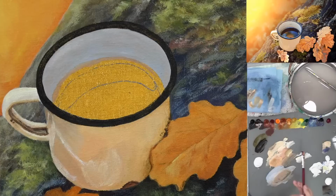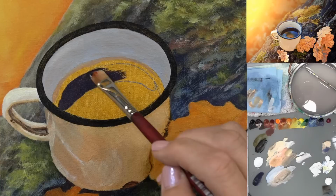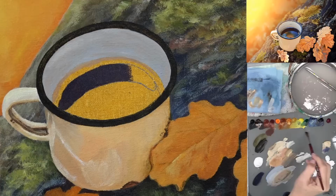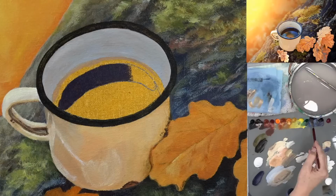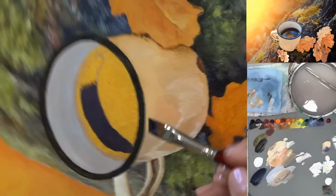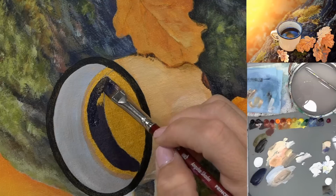I'm going to get some ultramarine blue, a little bit of purple, a little bit of black, and this color. Somebody has asked the difference between transparent and translucent. Transparent means that almost all of the light goes directly through them. So glass is transparent. Translucent allows some of the light to go through them, like frosted glass and plastic. So it's just the amount of light allowed to go through or reflect off of.